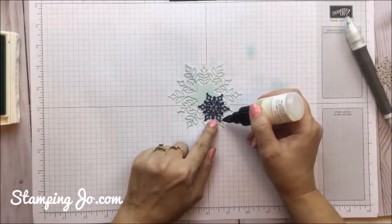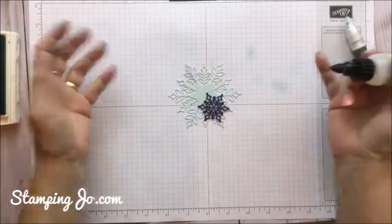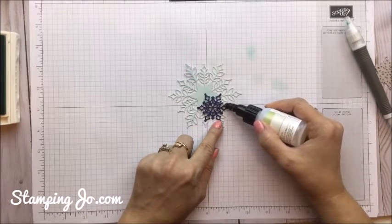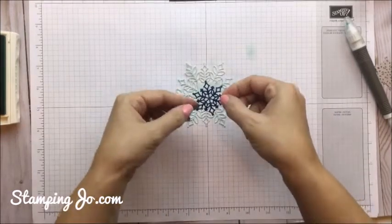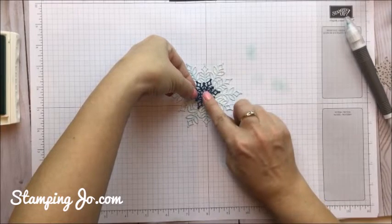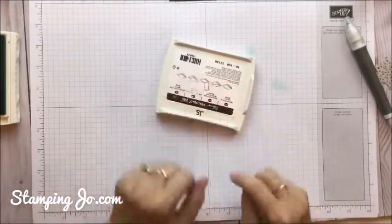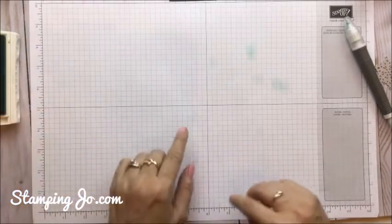Make sure that for the spots you're covering, you're not adding too much glue because it will ooze out when you press it down. Once I have all of my spots covered, I go back and spread it a little bit so that there's not one big glob in a spot. And the good thing is, even if it does ooze out a little bit, it dries clear, so you won't see it too much. All right, so we're just going to center that and press it down. Now, I often will put something on top of it just to lay it flat and give it some time to dry. So I'm going to set that aside for now and let that dry while we do the next step.